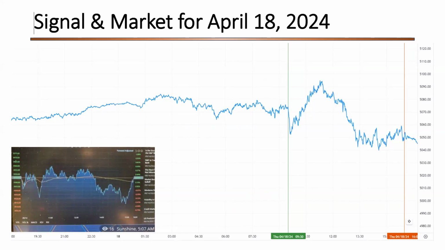Now for April 18th, again, recall that we had a short EOD sequence from the day before. So the expectation here would be to see if we're able to continue to short bounces. And the reference chart here tells us that if there are bounces, they may be shorting opportunities.